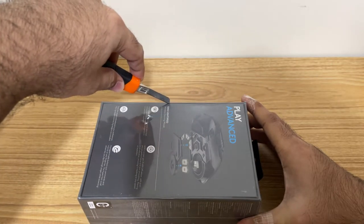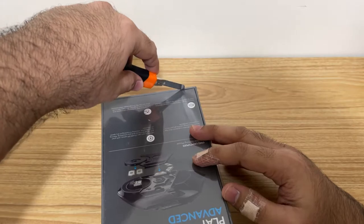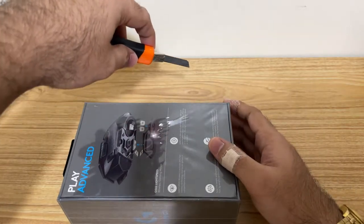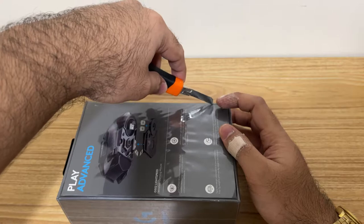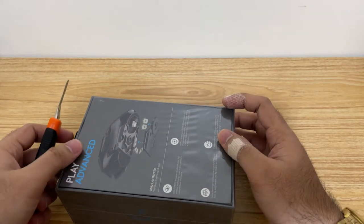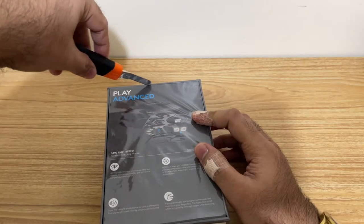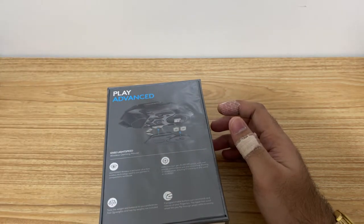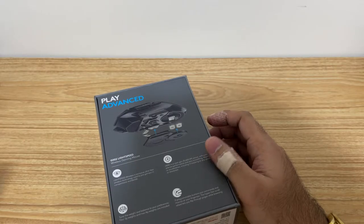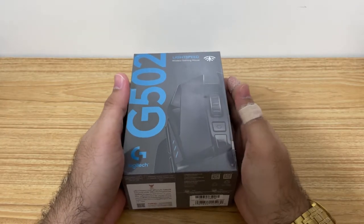I'm sure you can unbox this one, guys — same feeling as an Apple product. So I want to do this as nicely as possible because I don't want to damage the box and I want to keep the plastic on there as well — I just like it for protective purposes. All right, plastic from the back — it's off.